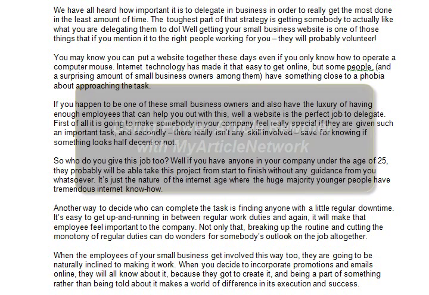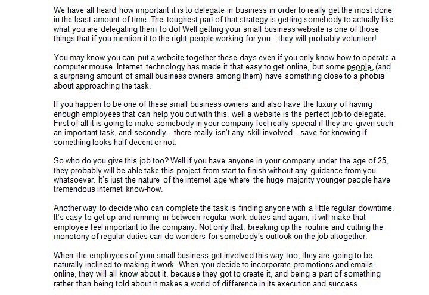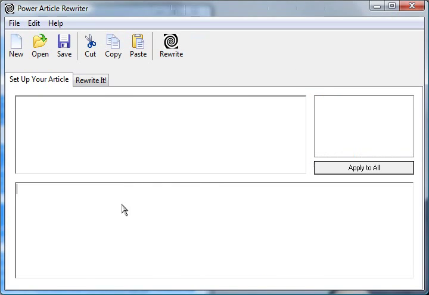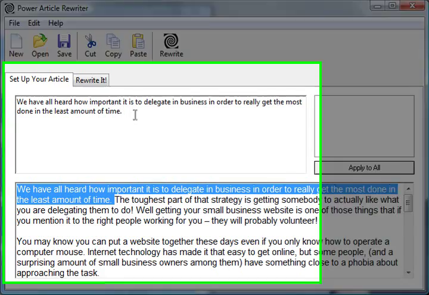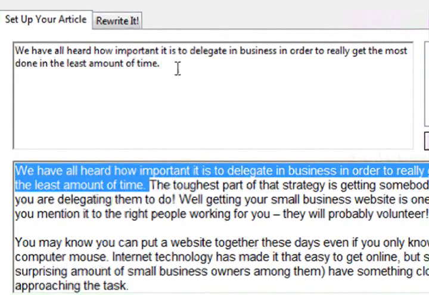So I've got this article here that I've put on one of my small business marketing websites, and I'm putting it into the article space for Power Article Rewriter. After you've pasted your article into Power Article Rewriter, then you just select sentence by sentence and you start rewriting. Usually I try and put 2 or 3 versions of each sentence, and then I'll spin it further using a synonym replacement feature. After you've selected your sentence, Power Article Rewriter will automatically paste it in here for you. There's no copying and pasting required.